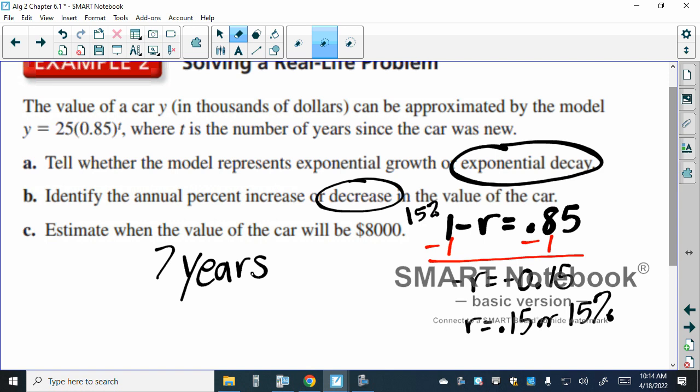Now, is that the exact amount of time that's passed? No. Do we have a way to find that yet? Not yet. Are there ways to find it? Yes. Have we gone over ways to find it? Well, no. That's what this chapter is, and that's what we're going to be getting to, being able to evaluate these functions. Because up to this point, we don't have any way to get a variable out of an exponent. We just don't have it.